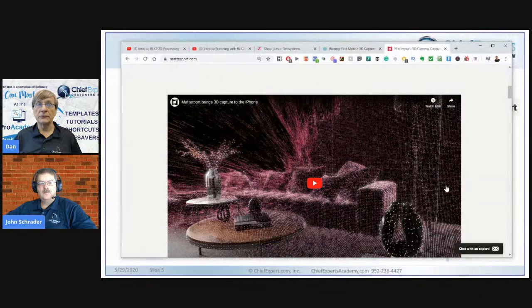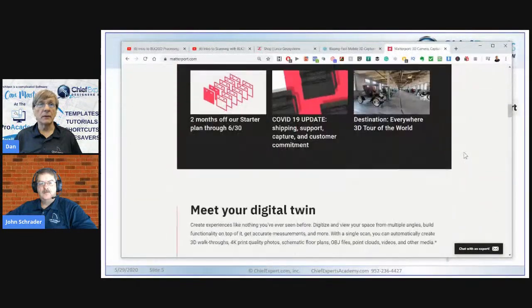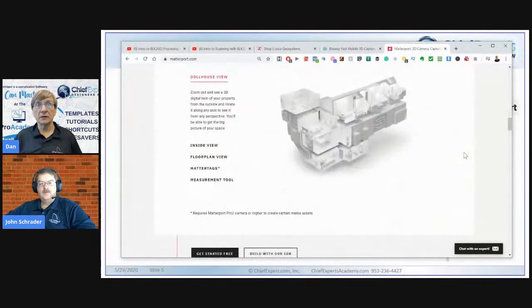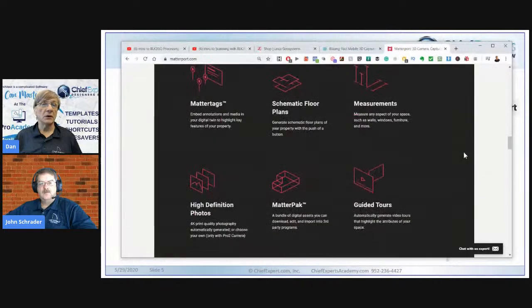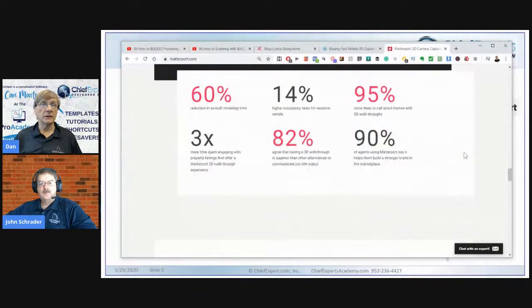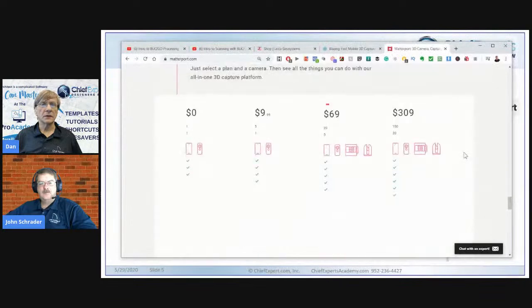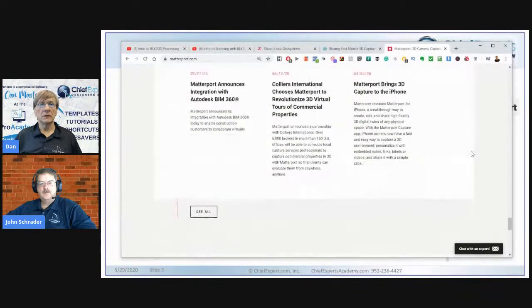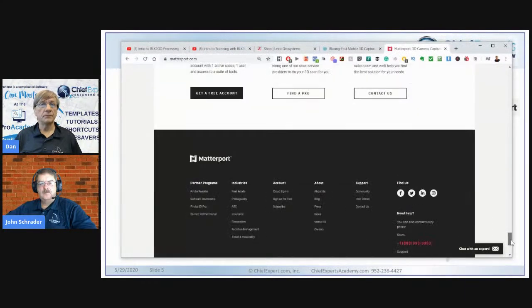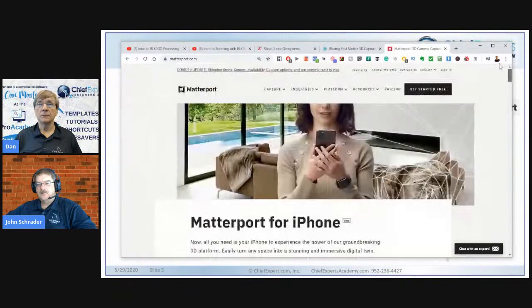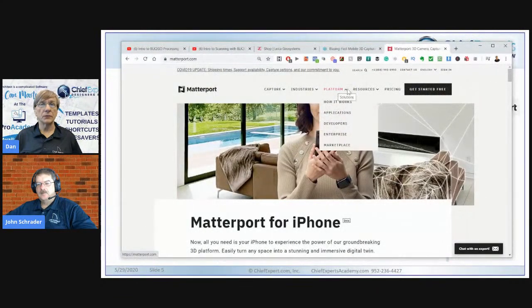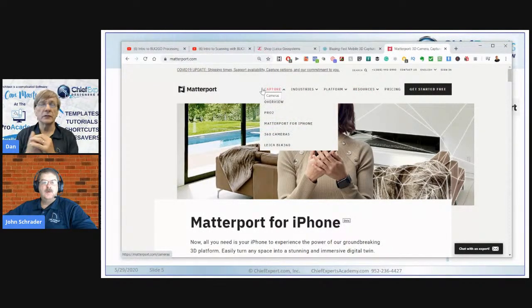And I'm not quite sure how it's going to work, but if you go to Matterport.com, you can take a look at some of the things that they show you. Where did I see that before? They had a gallery that we could go through. Yeah, I'll let you guys do it on your own time so we can move on to some other things.